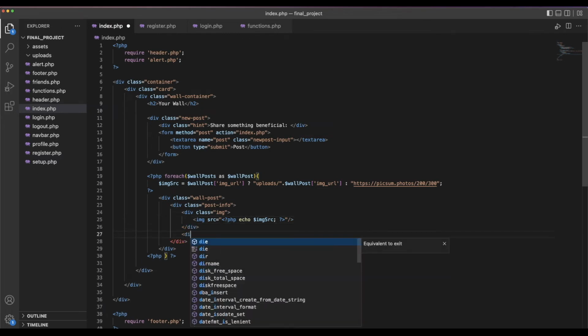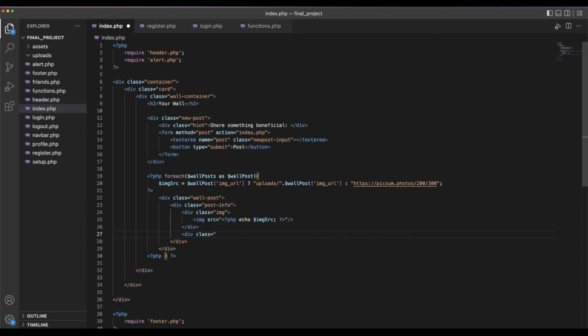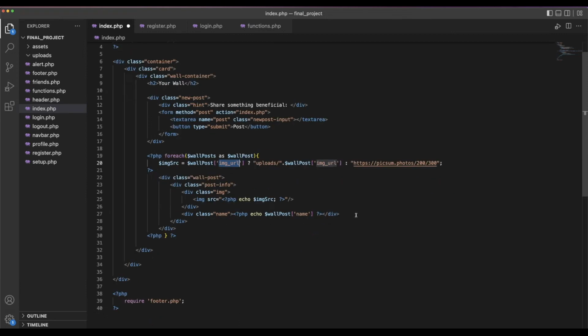And then we want to add the name, so we'll do div class name, and then we'll do PHP echo, and here we just want to echo the wall post name. So this will be the username, and I will show you how you'll get all this data very soon. But for now, we're just writing the HTML, and after that we've got the actual post.